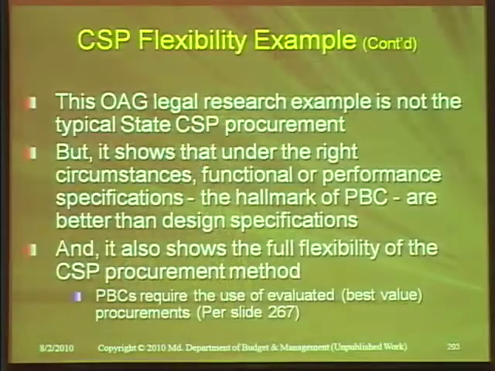It's not a typical state procurement, but it shows that under the right circumstances, functional or performance specifications, which this supposedly is an example of, the hallmark of performance-based contracting, are better than design specifications as a general rule. That doesn't mean you can always do it, but that is like the ideal. And it also shows the full flexibility of the sealed proposal procurement method. And if you're doing performance-based contracting, it has to be done by an evaluated procurement.